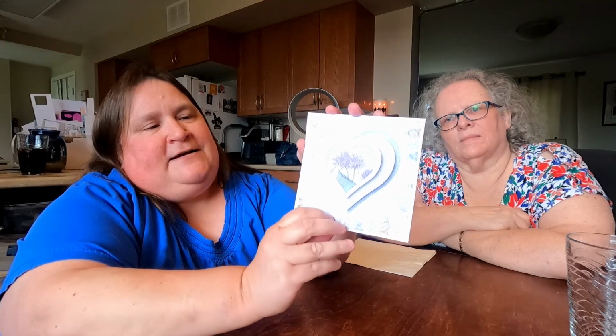The hearts weren't going to stand nicely on their own, so that's why I put it on the card blank. I really like how that all went together. I do too. And we can make envelopes for all of them, not a problem at all. Very cute. So we're getting the stash built back up. I feel so bad because last week Tammy asked me if I had a card and I didn't. Now I could have said, oh yeah, here. Now we're getting a stash. Yay! Start building up again.